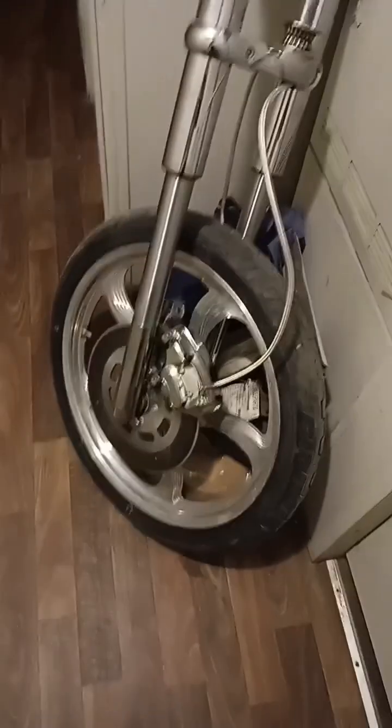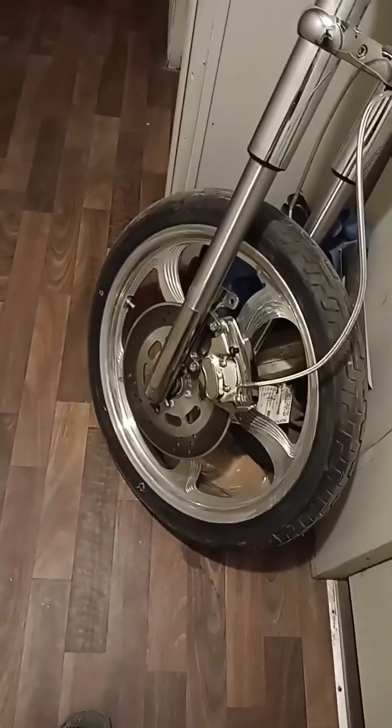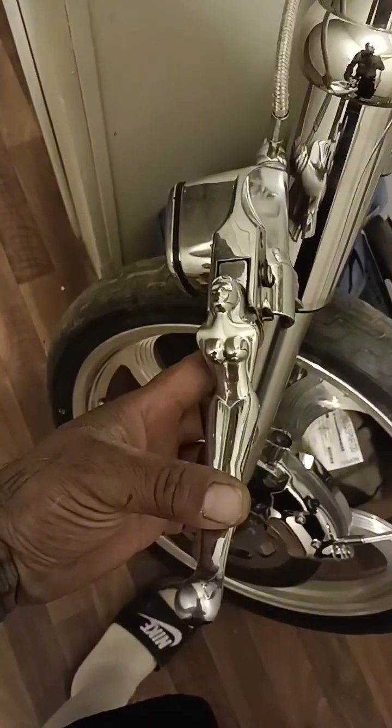Supposedly this is off a Harley, but it looks a lot to me like one of those Chinese aftermarket parts. Anyway, I do need a front end for some bike I have. This is pretty cool though, it's a naked one. It has like a little booty on it.